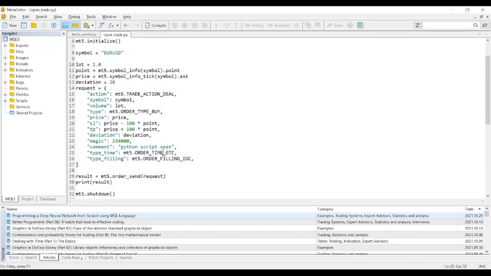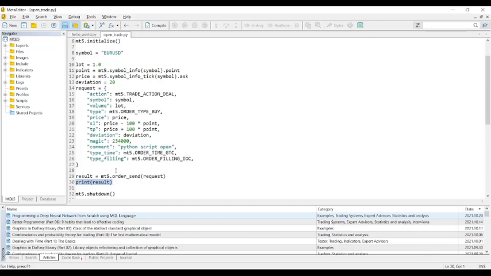Here we are using GTC, which stands for good till cancelled, and we are using IOC, which is immediate or cancel. Immediate or cancel is an order type that basically says you can partially fill me for the order, and if you can't fill me for the rest, then cancel the order. So this dictionary here is wrapped inside MT5.orderSend, and ordersend is sending the order to MetaEditor 5 server to process it in the markets. And here we have a print statement to see what this order does, if it's successful or if it failed.